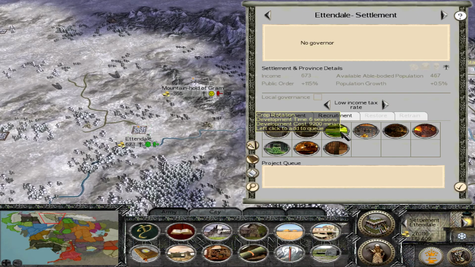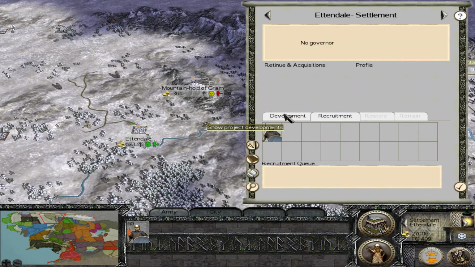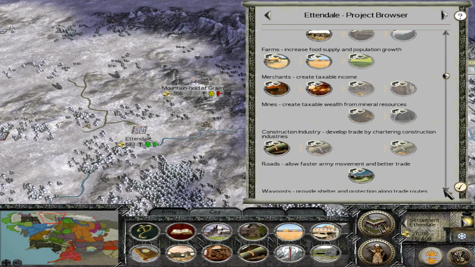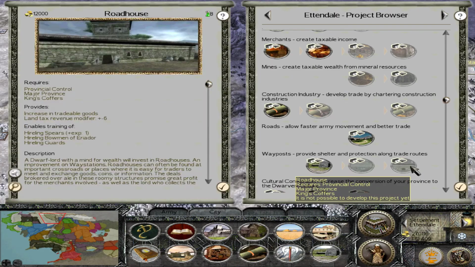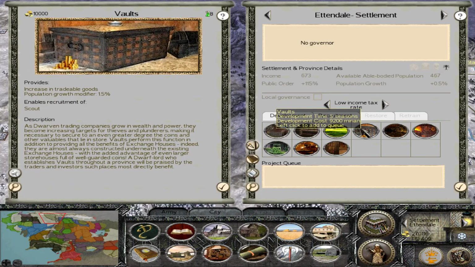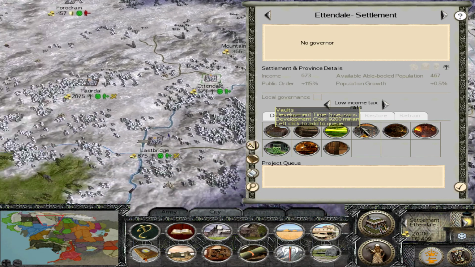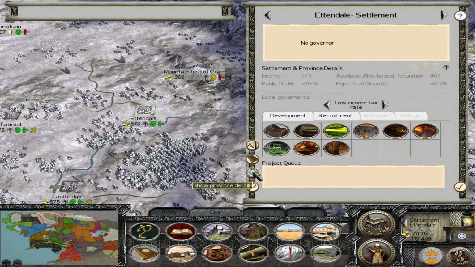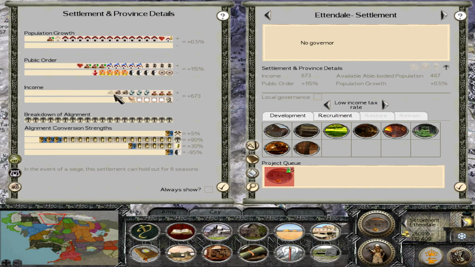Edendale, however, does have some building options. This is going to be just a basic hireling province with just spears, the bowmen of Aridor, of course, and hireling guards. If we want bowmen out of here, we're going to have to go with vaults. Might not be a terrible idea for a little bit of extra income.